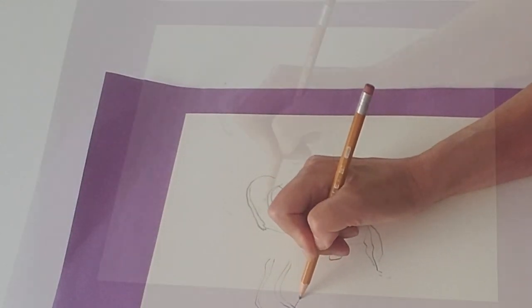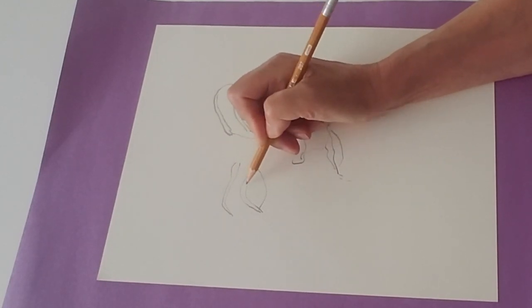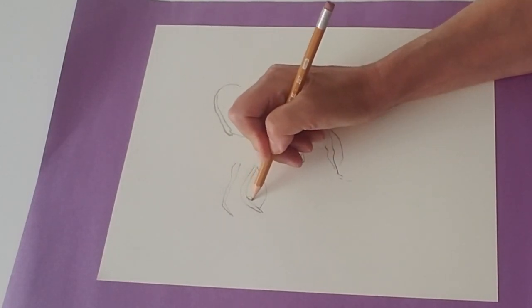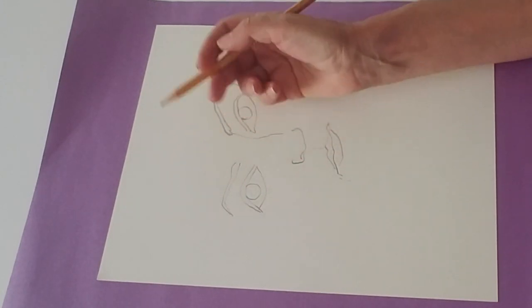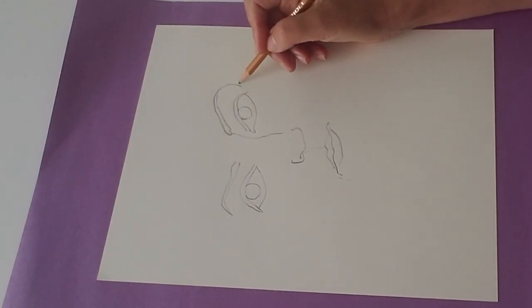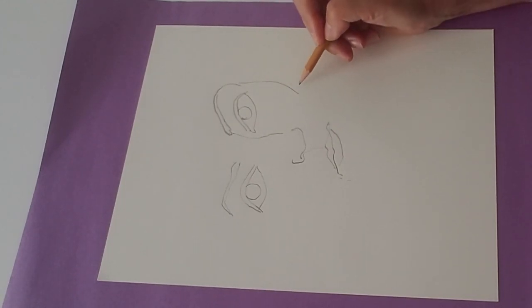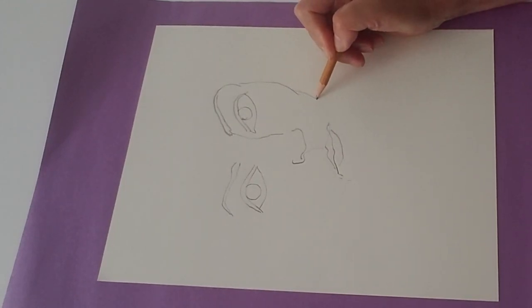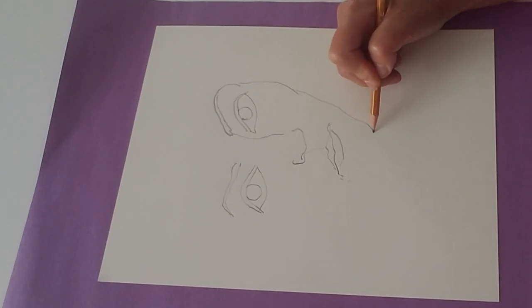And I'm also getting to know myself, so that's a beautiful thing, isn't it? I'm seeing some of my imperfections, and that's good too. So there's a lot to learn from art, right? If you're drawing a partner, sometimes you might feel really vulnerable when you do this because you're really looking into someone's eyes and their being and whatnot.